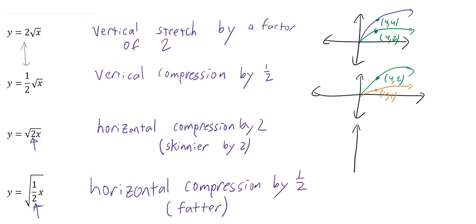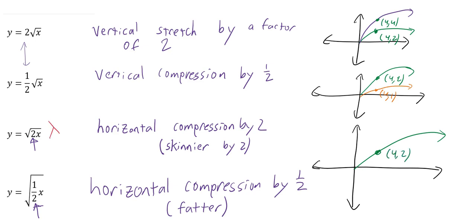So just to be super clear, my normal square root graph looks like this. It has the point 4, 2. This one is skinnier by 2. Everything gets kind of pushed and pushed and pushed, kind of shrunken down like this. Instead of this being the point 4, 2, now it's only 2, 2. This point got squished, the whole function got pushed together in this direction until it became the point 2, 2 instead of 4, 2. Whereas in the other one, it got fatter. For this one, it got stretched way out to here, so now instead of the point 4, 2, it's all the way at 8, 2.